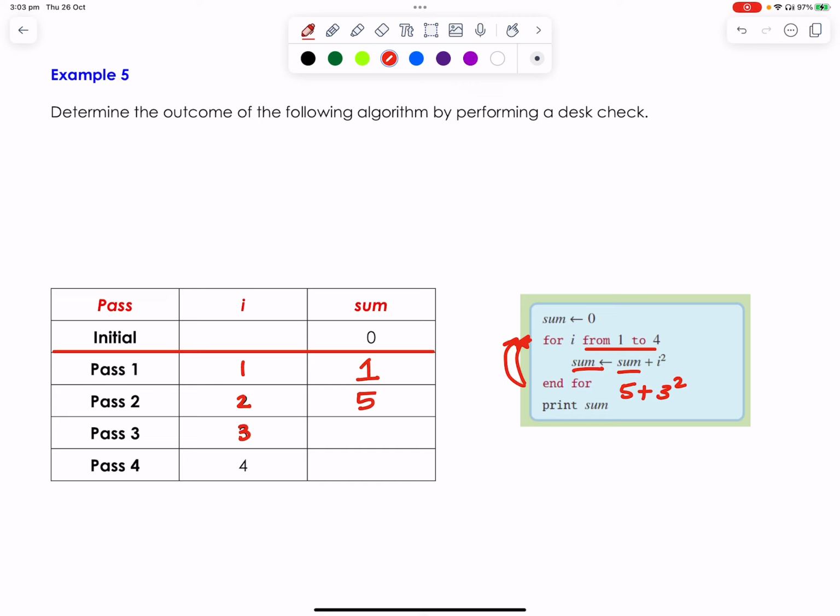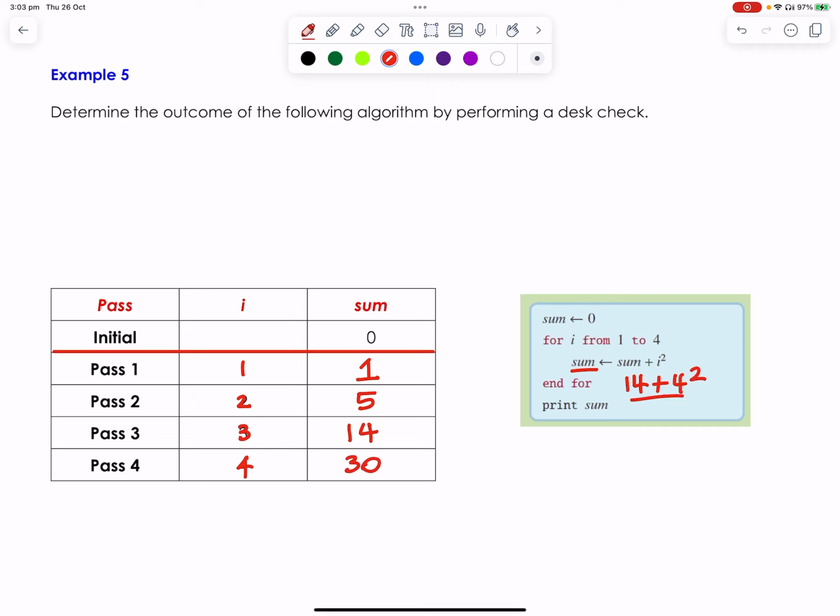So 5 plus 9 is 14. And then we go again, add 1 to I, we now get I is 4. For I equals 1 to 4, so now we're at the limit of 4. Sum is equal to sum, which is 14, plus 4 squared, 16.